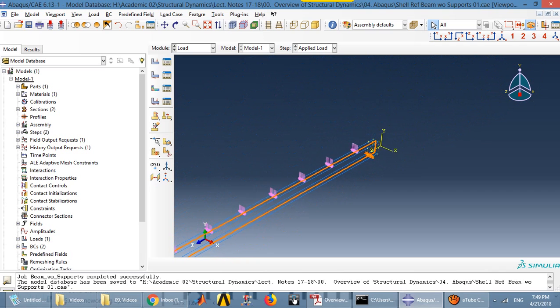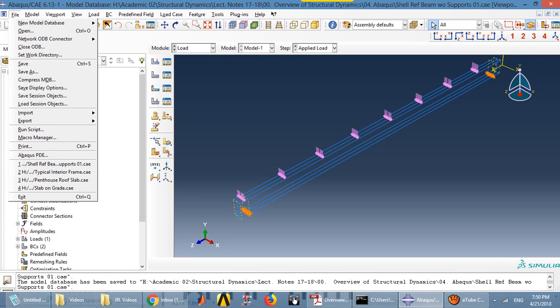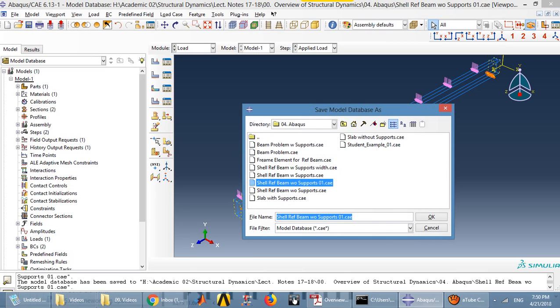One of the skills that can be revealed in this model is how to update our previous model to be more suitable for a new case. Go to file, save as.